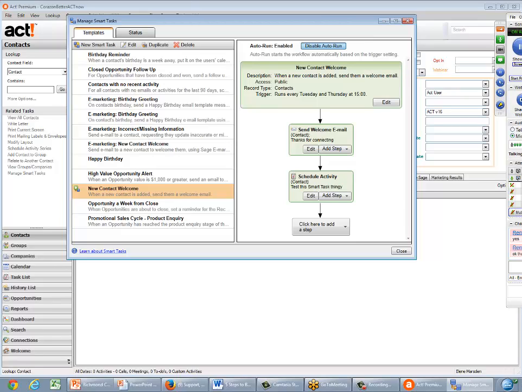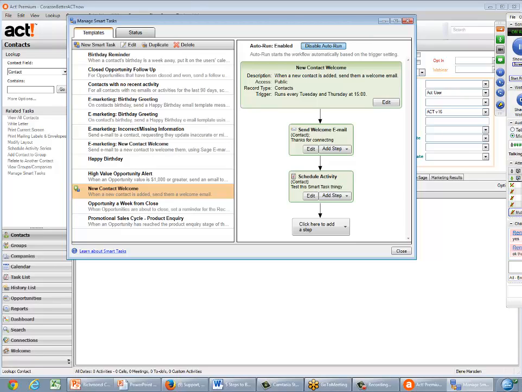You add somebody to the database, and you can set up some rules so that if something is recorded in the ID status field, that triggers this smart task, and they get a welcome email. And then maybe you schedule another task to call them up in a month's time. So that's how these things work.